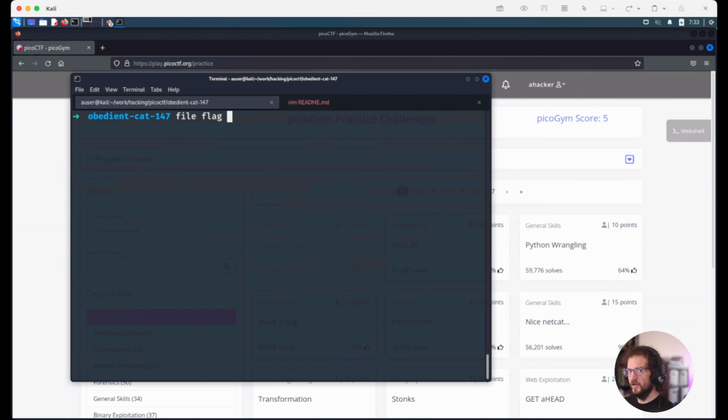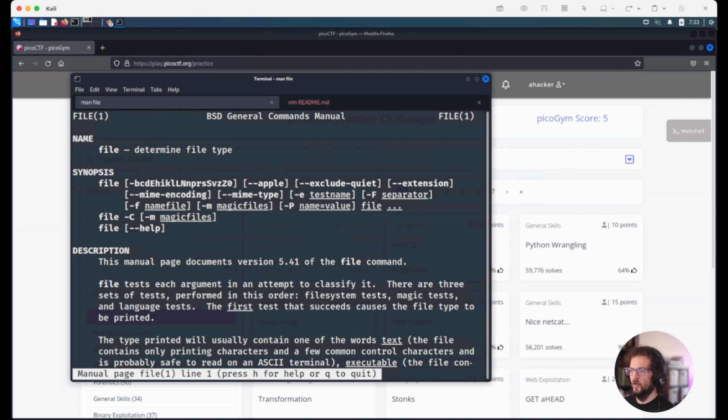If you're ever interested in learning what a command actually does, there are man pages, and you can access man pages by using man, which stands for manual, and then you can pass the function or the binary that you're going to run. So if we look at the manual page for file, it just tells us what the file type is.